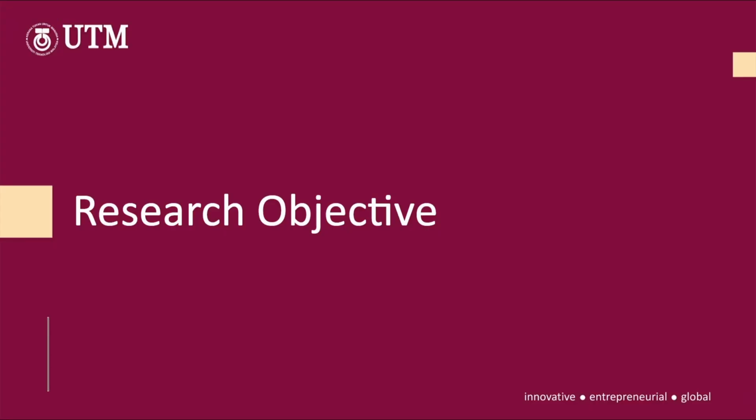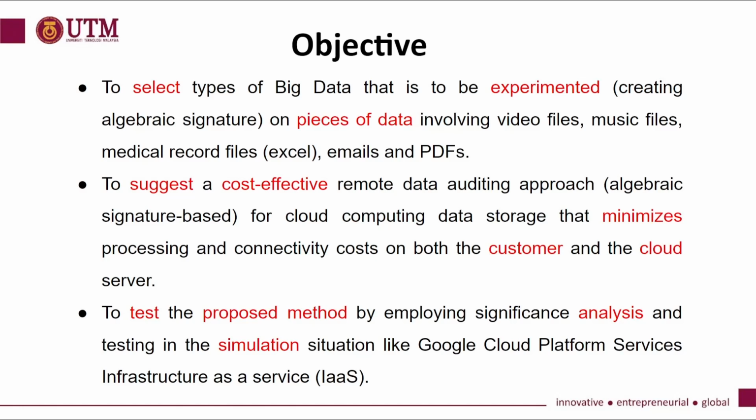Now, the research objectives. The first objective is to select the types of big data to be experimented on, involving pieces of data such as video files, music files, medical records, emails, and PDFs. The second is to suggest a cost-effective remote data auditing approach for cloud computing storage that minimizes processing and connectivity cost on both the customer and the cloud server. Finally, to test the proposed method by employing significant analysis and testing in a simulated situation like Google Cloud Platform services in infrastructure as a service.